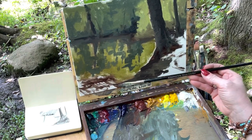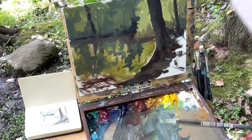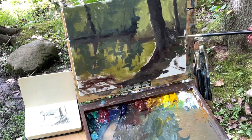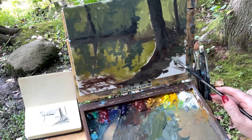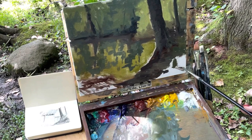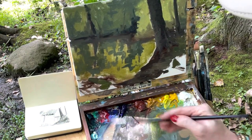And this brush I'm using today is a size 4 rosemary, just a classic long flat. And that's pretty much all I've been using so far in this whole painting. Just crumble that in there as a base, and I'll paint the bright greens on top of it. Bright green on the rock over here. It's moss. It's one of these darker tones underneath it too.